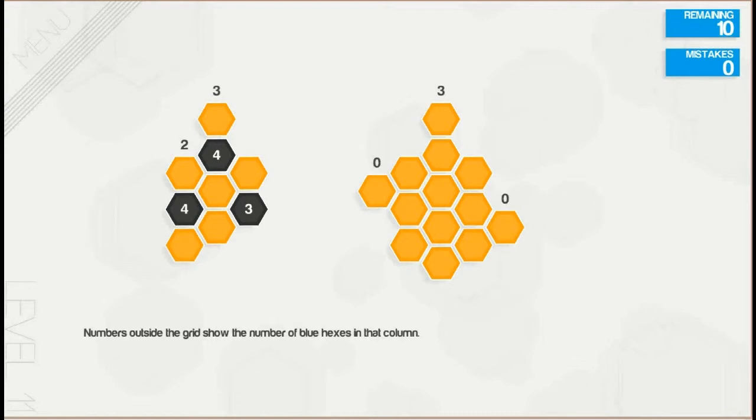Here we see that we are given more information. This is basically Picross. So the truth about this game is that it's not just Minesweeper, it's Minesweeper meets Picross, and that, my friends, is pure bliss. Picross is one of the greatest puzzle games of all time. These numbers here indicate how many there are in one vertical column.